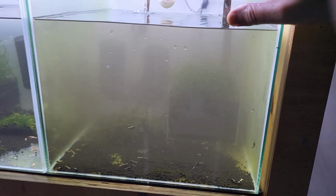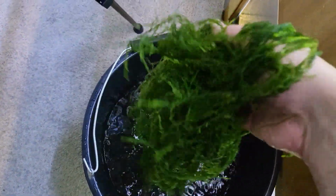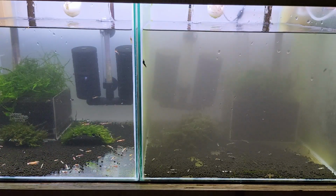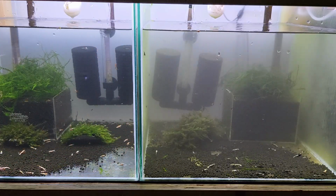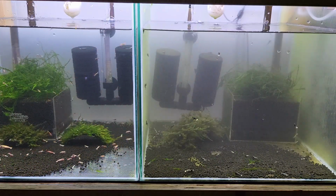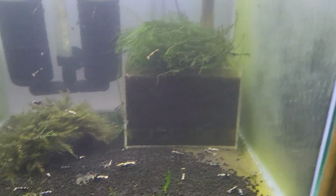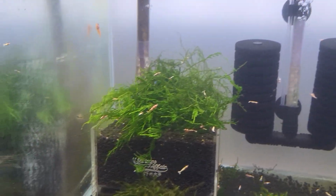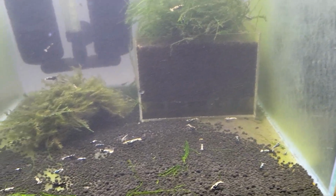So the water should be clear much faster now. And take a look at this moss we have here. Look at this. This is all from 2 tanks, you know. Okay, our water has become more clear in these tanks. Yeah, you can see that our moss looks a little bit messy right now, but that's only temporary. In 2-3 weeks it's going to grow back nicely.